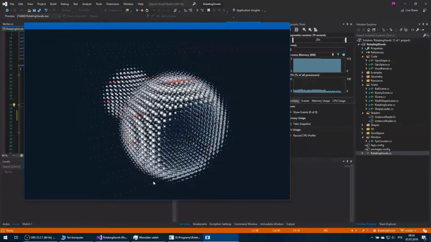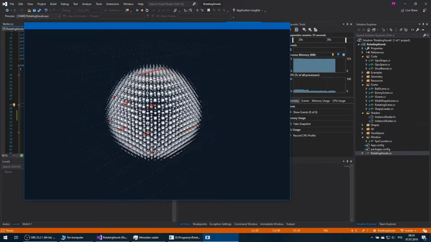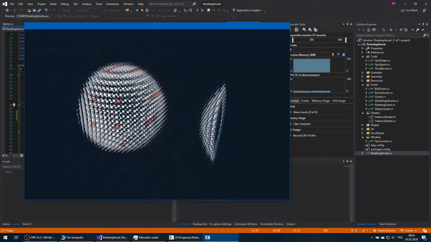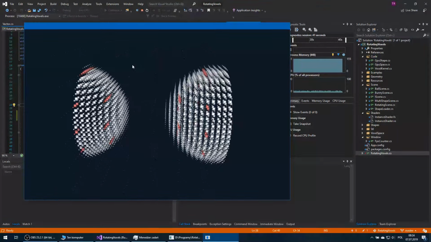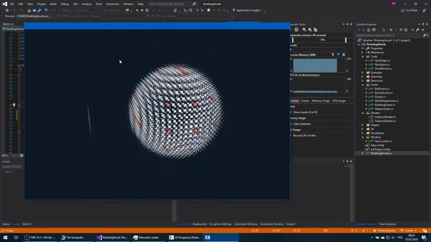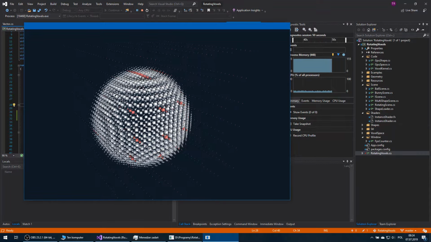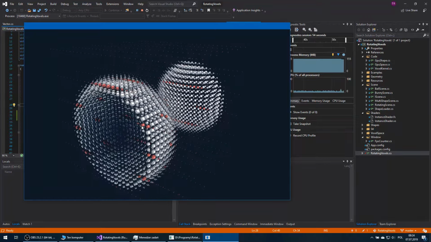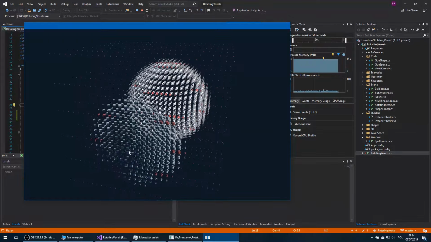So this is another example. Here we can see clearly what the shape is. So it's a sphere, and we can see that on the boundaries of this sphere, the voxels are bigger than on the outside, and especially here, the voxels are at such a distance from this sphere that they are not visible at all. And we can also focus on those red boxes here, and we can see that they are not moving, they are rotating, they are changing their sizes, but they are stationary.